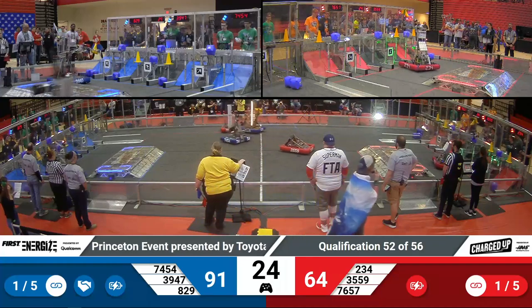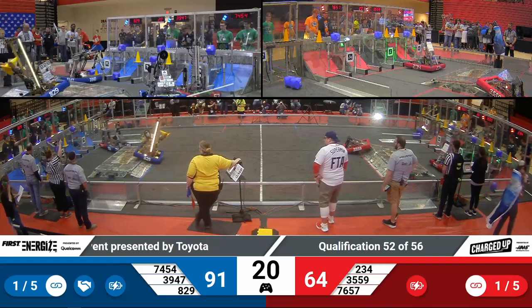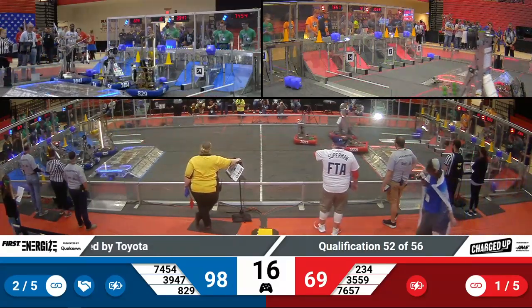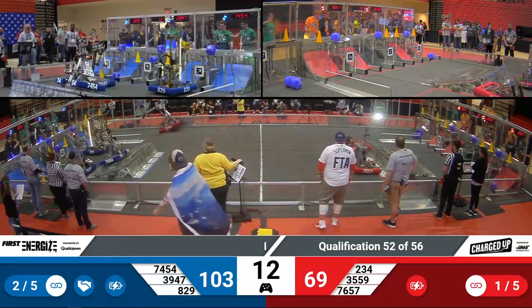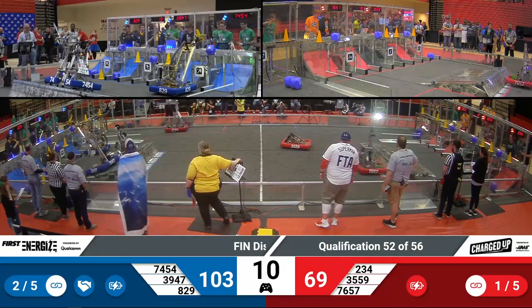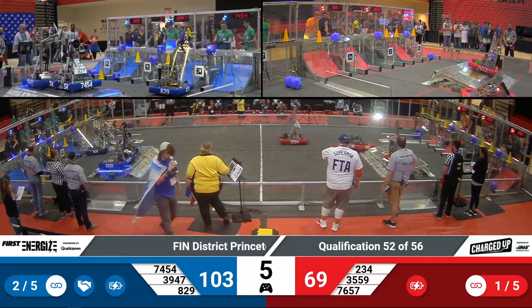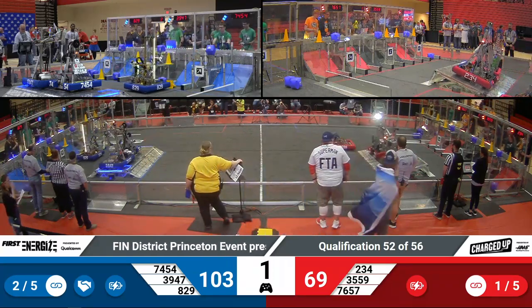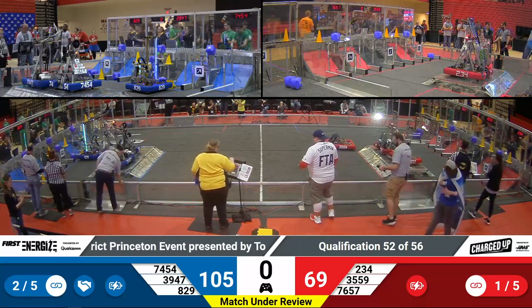234, looking to finish off a high note of their own. That'll be 5 points when they score. 91-264. But still can take this if they get a double balance. Very effective defense has shut down some of these teams right now. Got a double dock for the Blue Alliance. 2 seconds left. Last second dock from the Red Alliance.